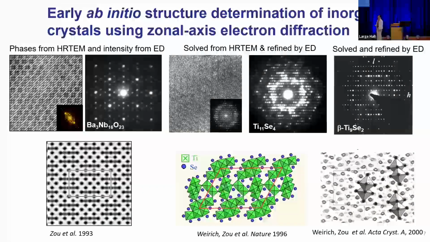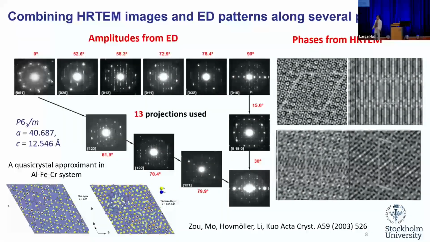And later, we also showed that it is possible to directly solve the structure using electron diffraction. So this is using direct methods to obtain this structure. And it really works with zone-axis patterns, but those examples are mainly for 2D, where you have a very short zone axis, so that the atoms do not really overlap. And for 3D structures, it will be more difficult.